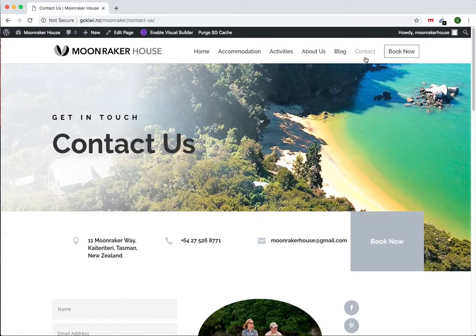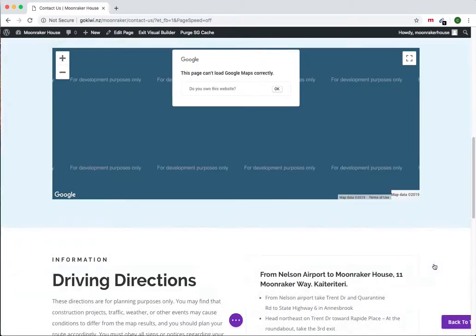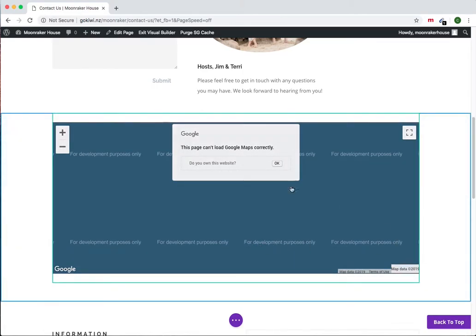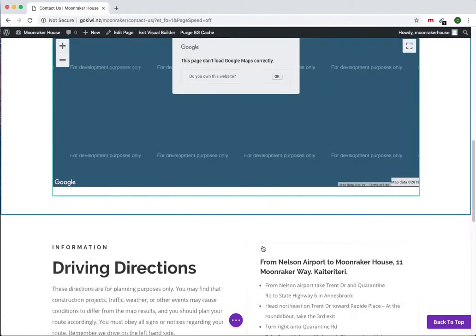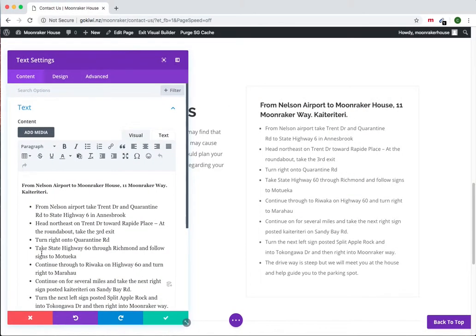So in here we click Contact and we click Enable Visual Builder again, and then we can make the changes in here. Again, once this website is loaded on your actual server, I will change the details in here, and then we'll click here and click the gear icon and make the changes.